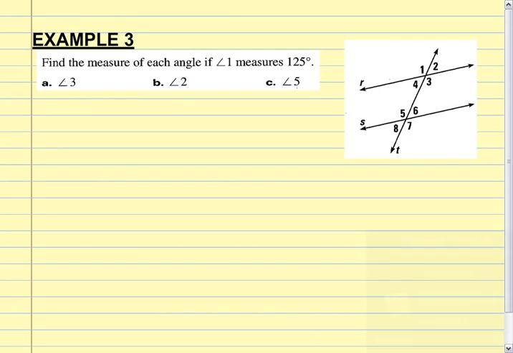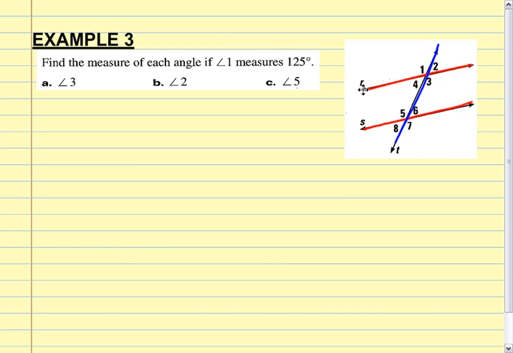Now, I've got this drawing over to the right. There are two parallel lines, R and S. And then there's this line, T, that cuts through both of them. That line is called a transversal. We don't need to know that. I would have written that down if you needed to. But later you'll learn about transversals, and that's a transversal, a line that cuts two parallel lines.